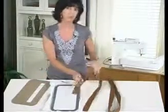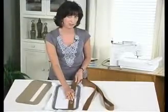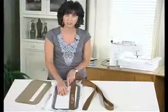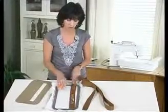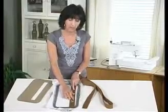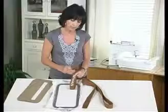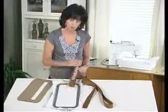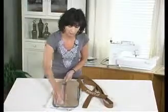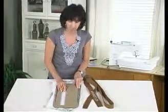Now if I were a little smarter than I was this morning when I set up for this demonstration, I would have kept my used stabilizer already in the hoop to show you this trick. I would have stitched 'Hampton' right here, and then very carefully just tear away the belt, leaving a big hole over there. Then I take the acrylic frame of Magna Hoop and place it over here in this unused portion of the stabilizer.